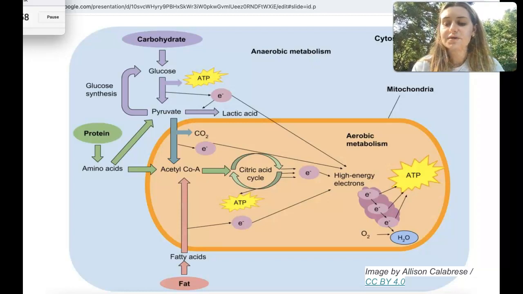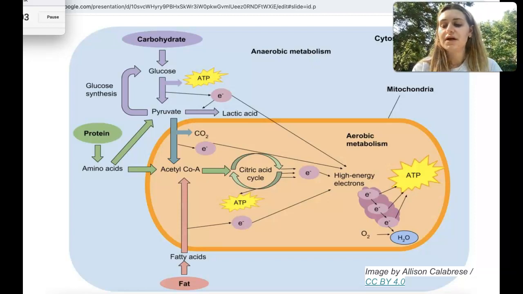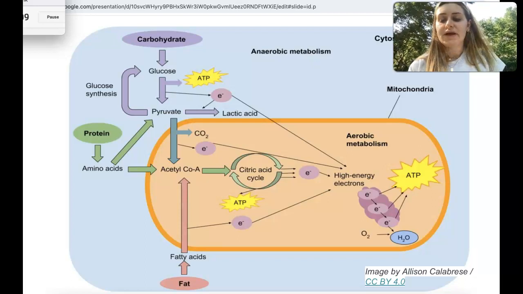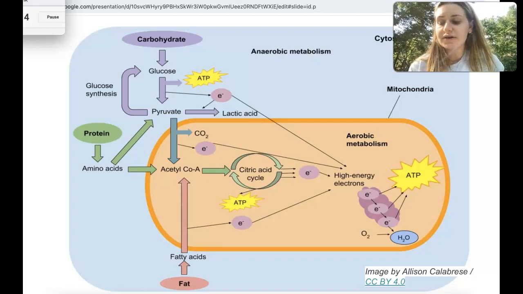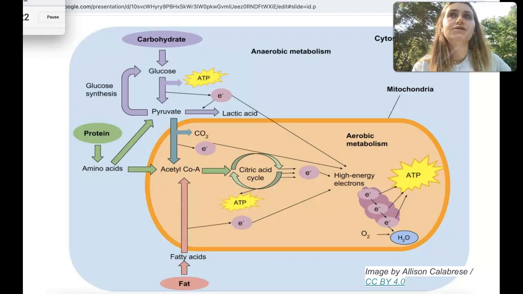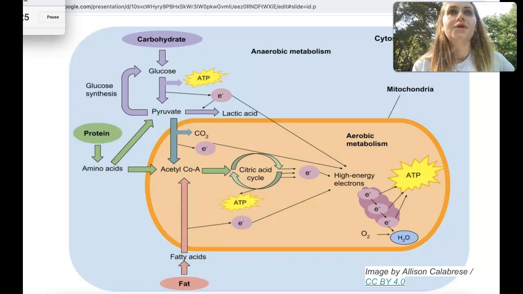Glycogen is made in our muscle cells so that we have a storage of glucose in our bodies so that we can have some extra in case of extreme energy usage. There's something called anaerobic exercise, which is a period where the need for oxygen is greater than one can provide in the moment. So you can only breathe so much oxygen in at a time. So this would be when you're using so much energy in your cells that you are not able to breathe enough oxygen in to compensate for that.